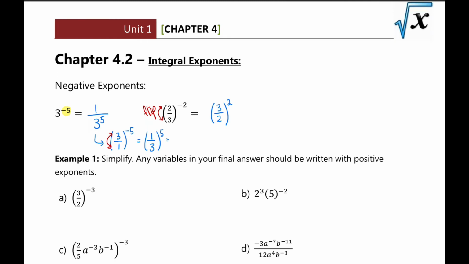But from the quotient rule, we talked about how we could distribute the power into the numerator and the denominator. So we can get 1 to the power of 5 over 3 to the power of 5. But 1 to the power of 5 is just 1. So we just write it as 1 and then keep the denominator as 3 to the power of 5. So this is not different from a rational base. Why is negative exponent reciprocating the base?